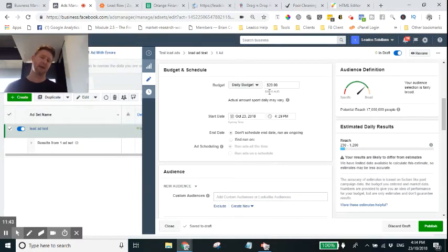I think for lead ads, realistically, especially for local businesses, you probably want to hammer that out a bit more. I'm thinking like 20 to $50 a day just to start with, because you want to try and build up some data and see if it's actually going to bite. There's no point going, oh, well, I've spent $10 over 2 days and I've got like one lead. Actually, I'd be quite happy with that.